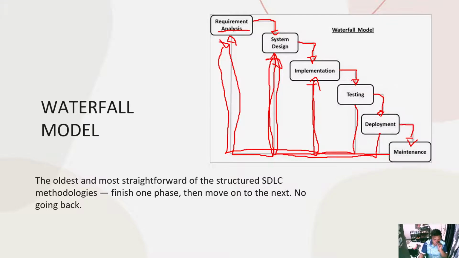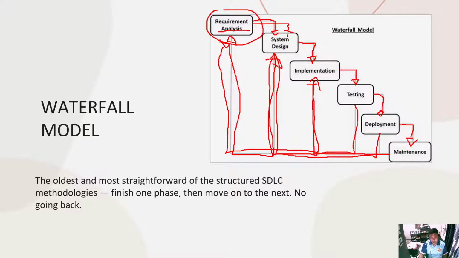Once there is a requirements analysis, there is no turning back. That is one of the disadvantages of this model.